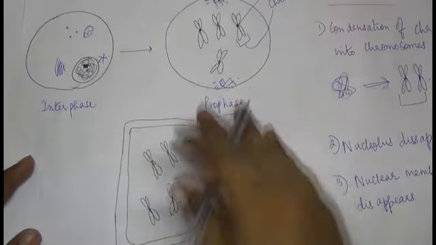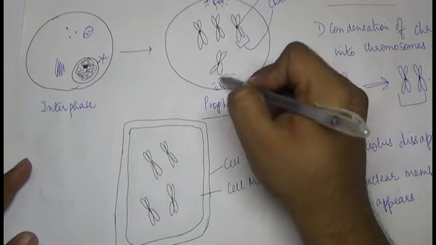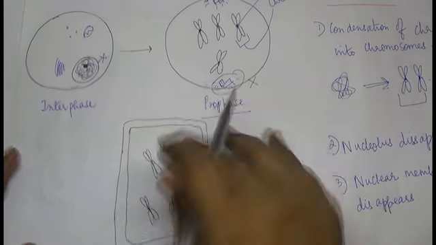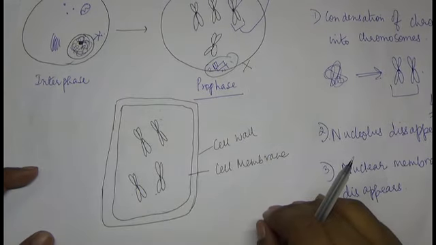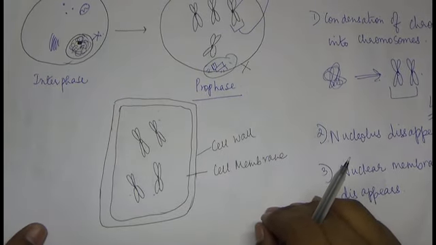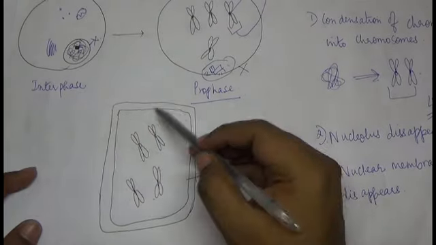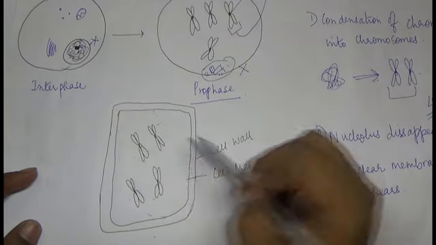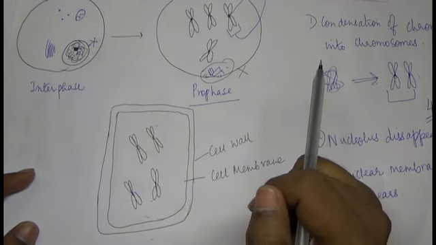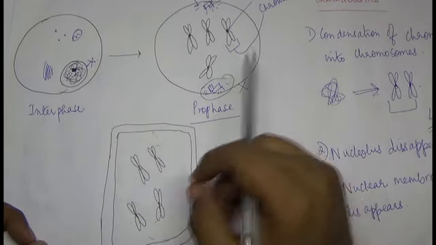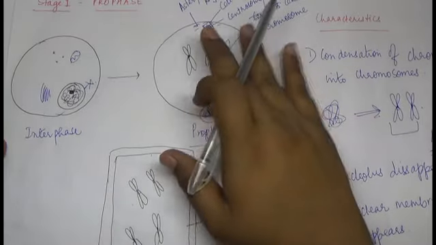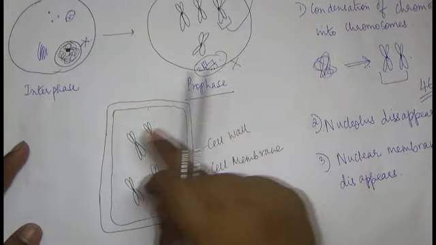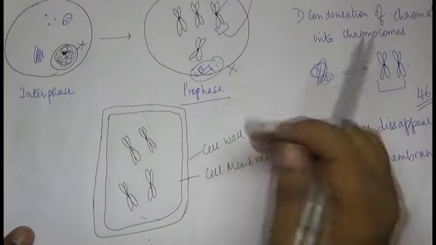Okay, and plus it will not have the centriole. Centriole is not present in the plant cell. In class 9, you know, centriole is absent in case of a plant cell. So a plant cell will not have the centriole at the two poles of the cell. It will only have chromosomes. This is the diagram for prophase. In the subsequent metaphase, anaphase and telophase, we'll only be dealing with the animal cell. You can draw it similarly for a plant cell. The plant cell will look somewhat like this.